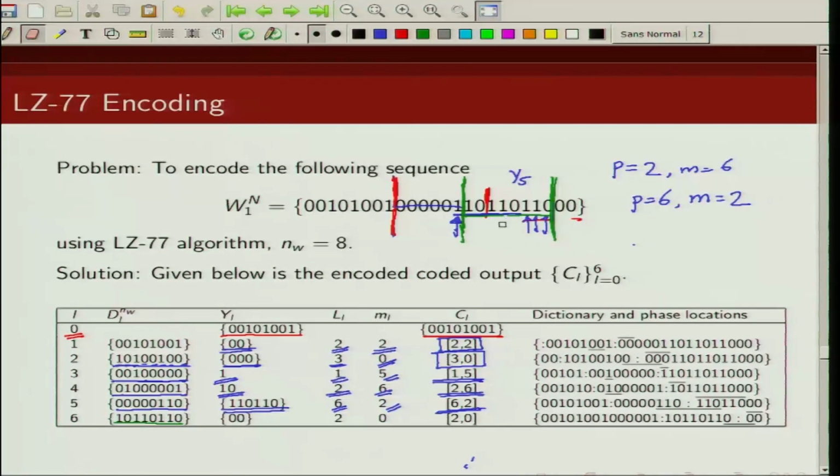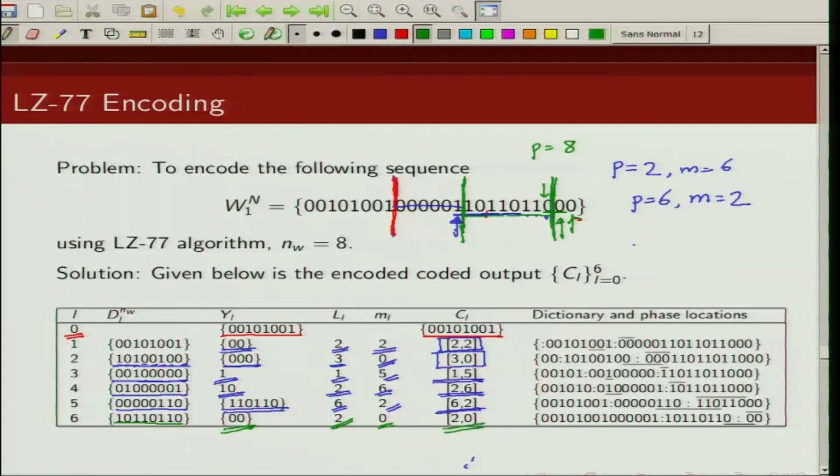Let's just clean up a little bit. Okay, so I look for the maximum match. 0. Is there a match of 0? Yes, that's this, that's this, that's this. What about 0 0? There's no match of 0 0 here. So I just removed because this is 0 1. There's no match of 0 0 here also. But there is a match of 0 0, that's at this. So the maximum string that gets matched is 0 0. It's of length 2, and the match happens at p equal to 8. So nw minus p, m comes out to be 0.